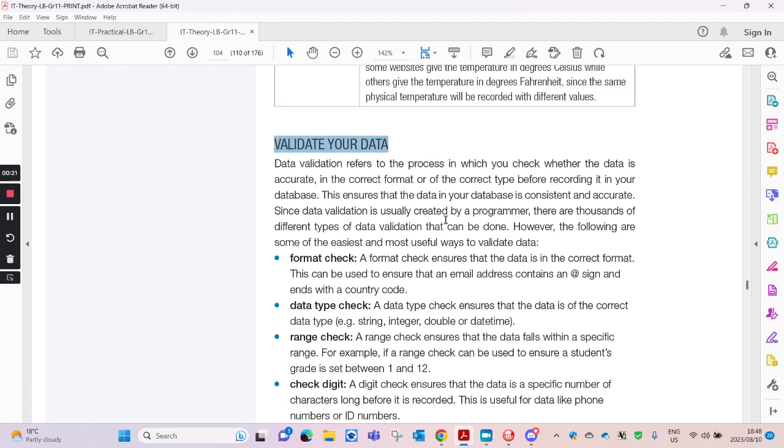So, there's one abbreviation, GIGO. Have you heard about that? Yes, garbage in, garbage out. So what does that mean? Do any of you know what garbage in, garbage out means? What does it mean actually? Yeah, so if we create a program, you can create a program that calculates.